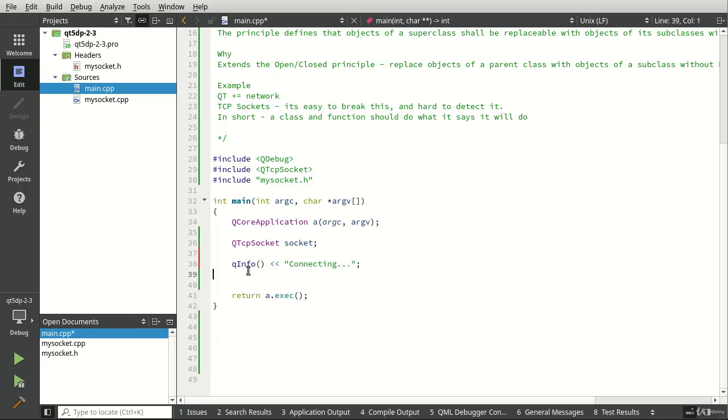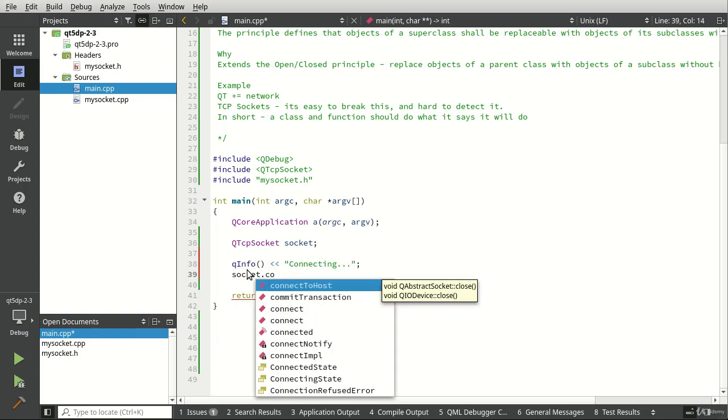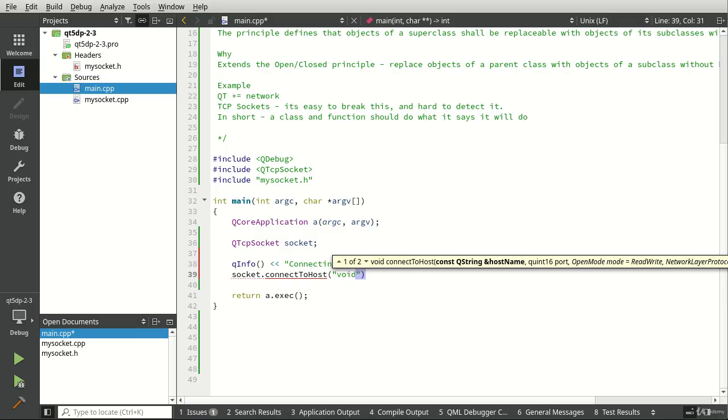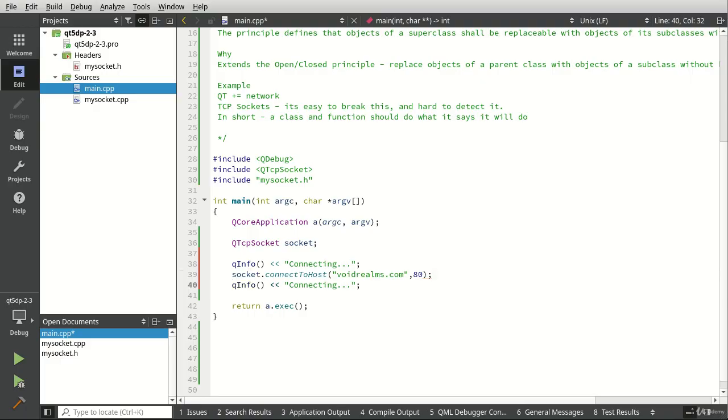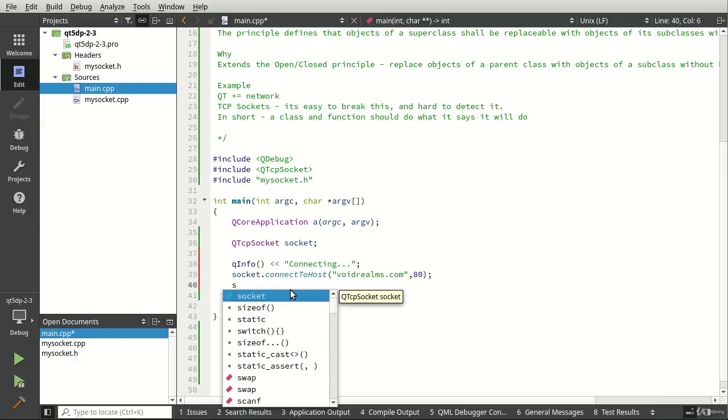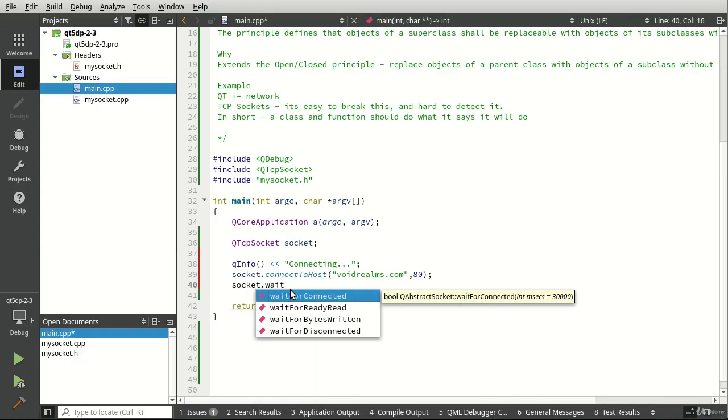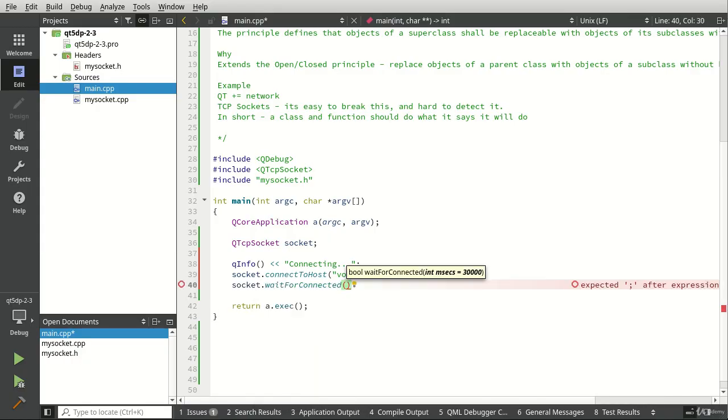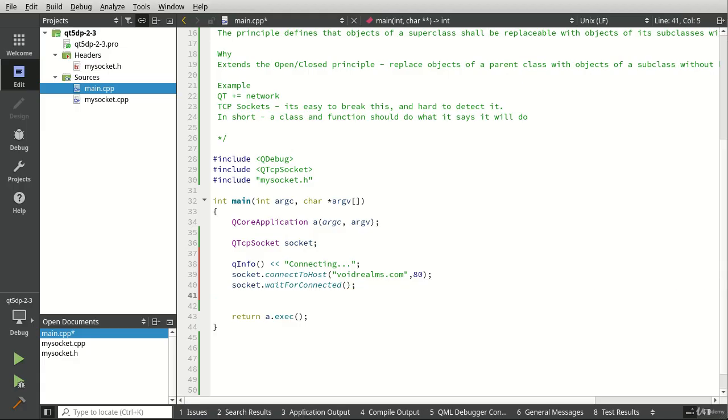So we're going to say connecting, and then we want to say connect to host, voidrealms.com, my website, on port 80. Feel free to substitute that with whatever website you want. Apologies. So we're going to say socket, wait for connected, and we're just going to wait indefinitely. Really screwing up my typing today.